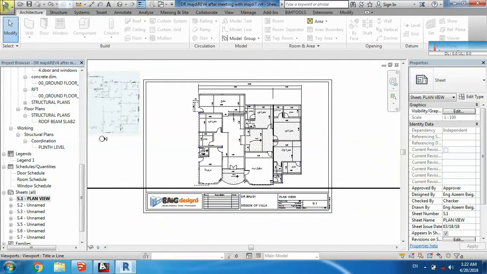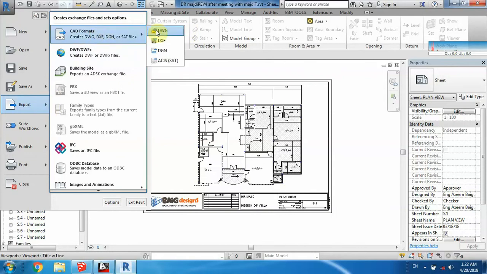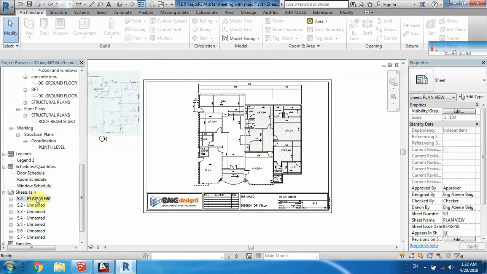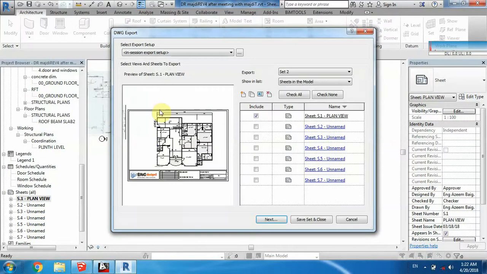Today I'm going to talk about how to export the Revit model with the sheet title. So what exactly happens if you are going to export it? You must know that I'm in sheet views and export. We have a set of sheets here, so I'm going to say in the current view sheet only.